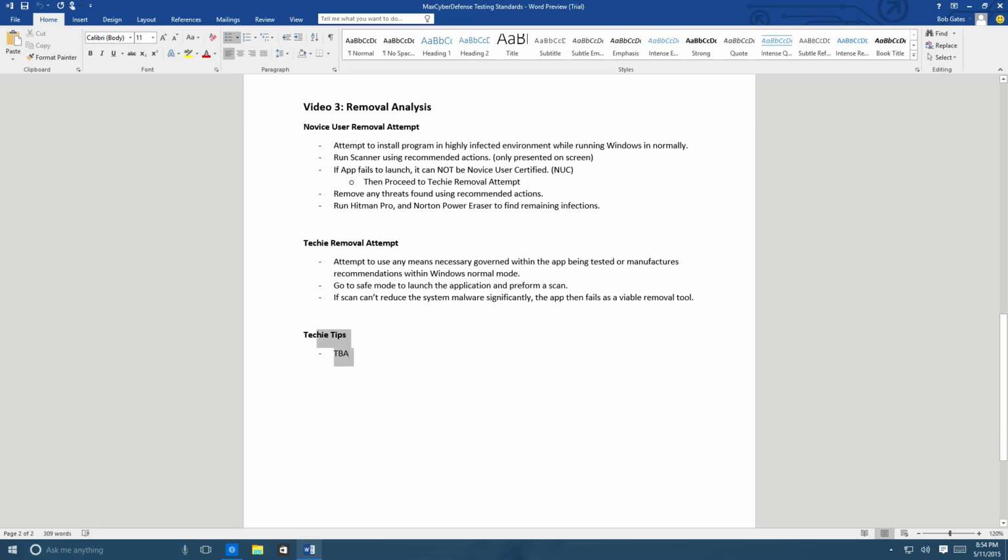And then as you see right down here, we have techie tips. Oh yes, techie tips. I don't even really know what I want to put on here yet, but I thought of the name and thought it sounded cool. I really think making some videos on just general applications, maybe not even security related, that may make your everyday life easier, make your system perform better, or just something in general that I think is cool and that you guys might think is cool as techies. So yeah, I still don't really know what the criteria are, but I'm probably just going to do it from the seat of my pants: make a video, and whatever happens, happens in the video, and that's pretty much going to be it.